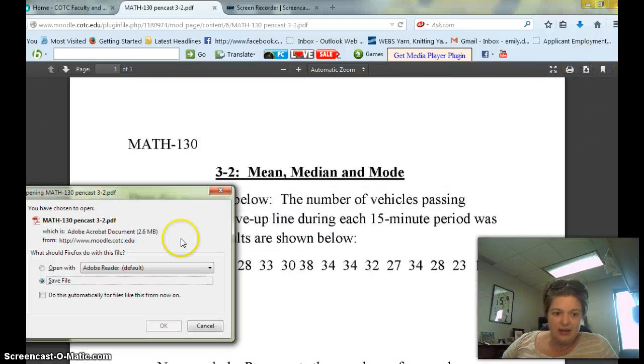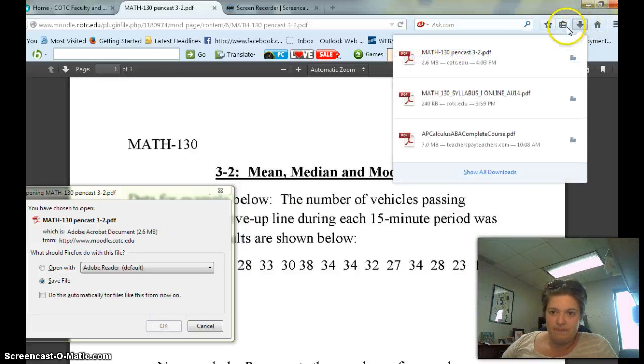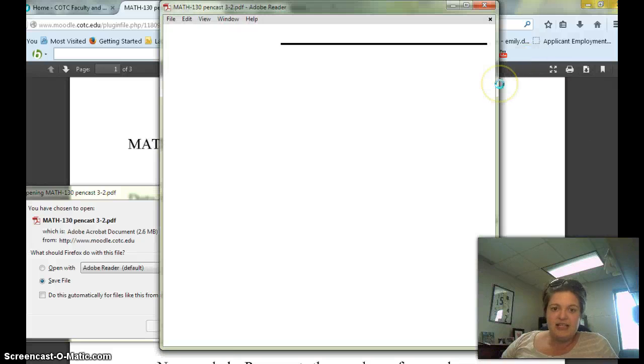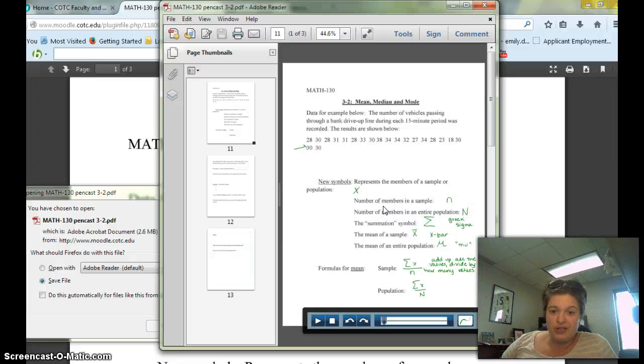Now you'll actually want to download these, so if you save the file and then open it, what I've done is I've taken the course notes and I've used what's called a LiveScribe pen to make a pencast where it will go over the notes just like I would in class. If you save them, and you can delete them after you watch them, then you'll be able to press play. So in section 3.2, we're going to talk about different ways to find. And you can see that it's going to go through the lesson.